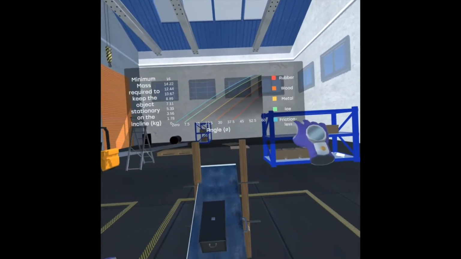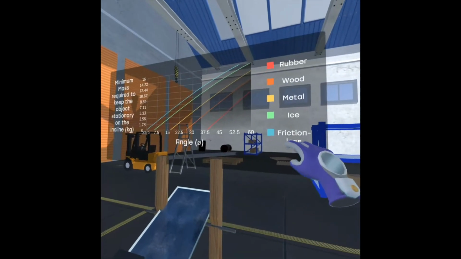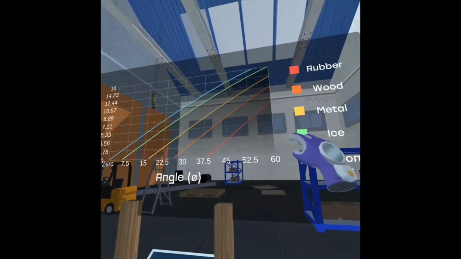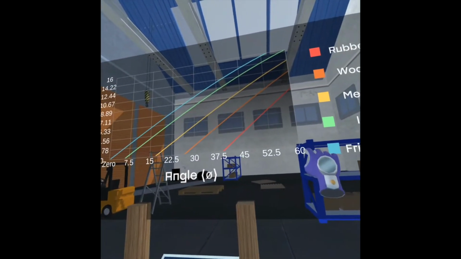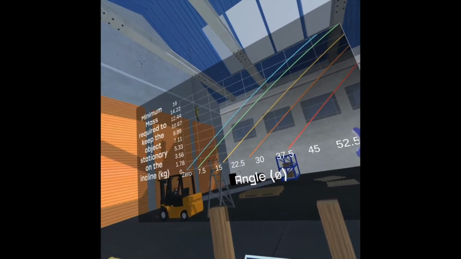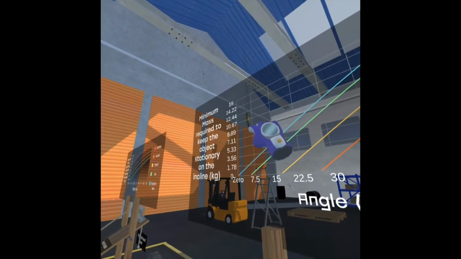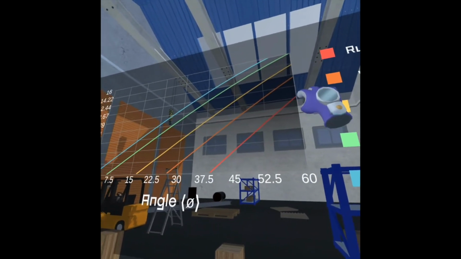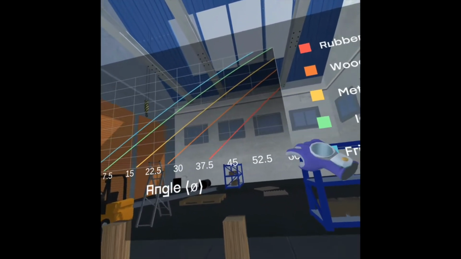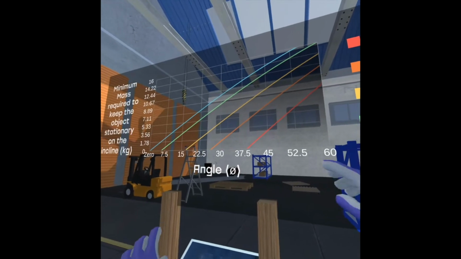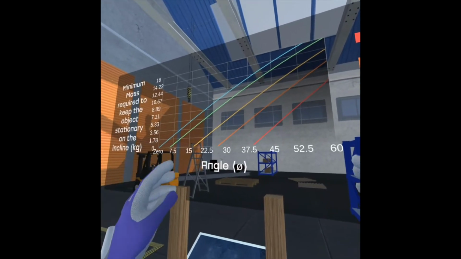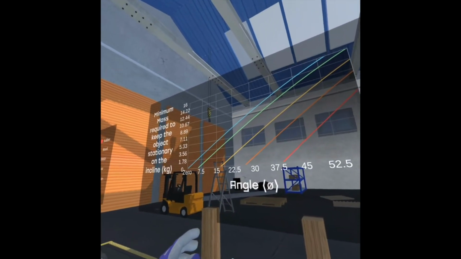I'm going to walk over to it right now so you can see it. So let's look at 60 degrees, right? Even for a mass that is about 9 kilograms, it's still going to be stationary even at 60 degrees. And intuitively, a heavier mass is just harder to move in general.